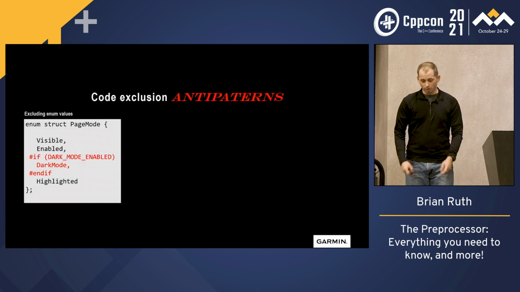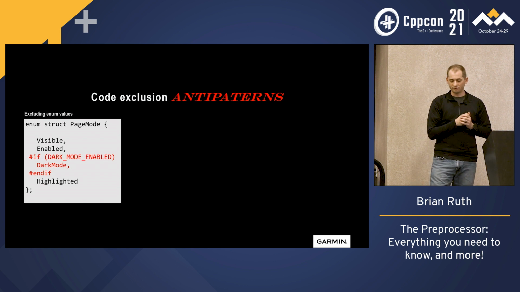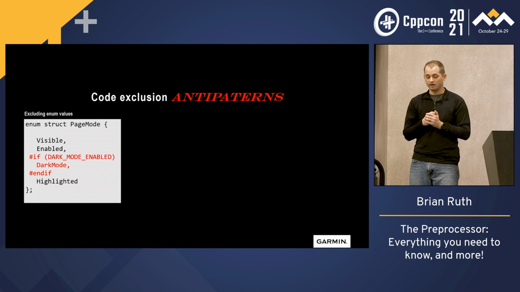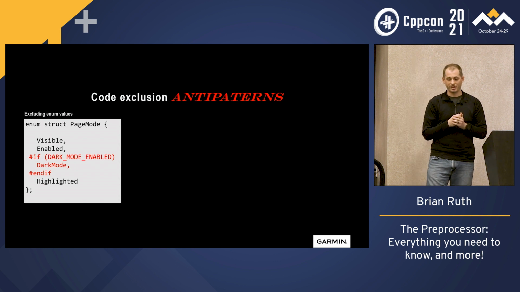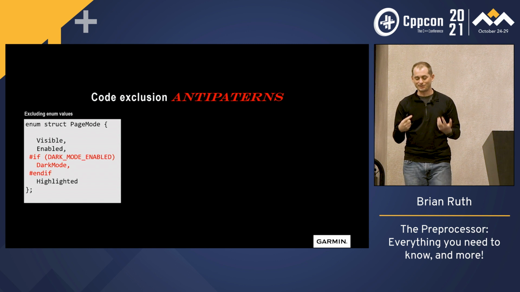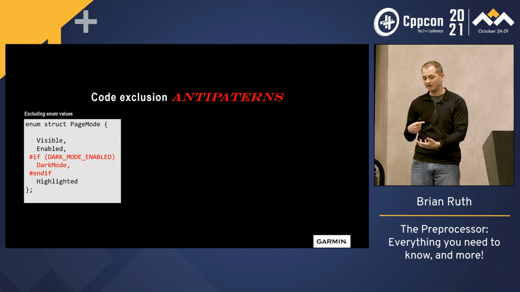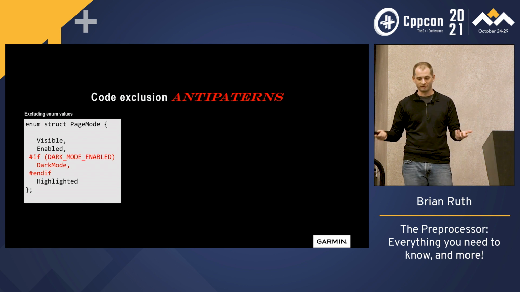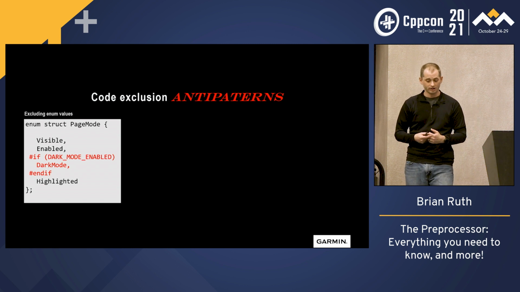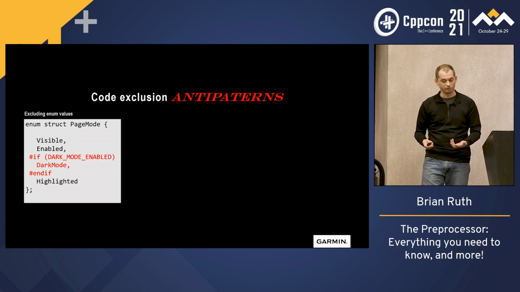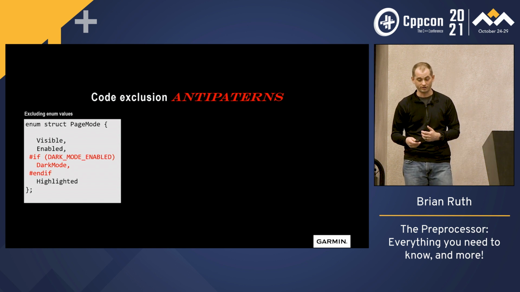Some code exclusion anti-patterns that make things difficult to maintain and make things break in very subtle ways. So conditionally removing something from a struct. This is going to basically make it so that if somebody serializes some code in one mode and then someone turns on a flag, then all of a sudden all the integer values that were serialized are going to break. So it's a good idea just to keep those things in there. You're not really saving too much by conditionally leaving those things out anyway.